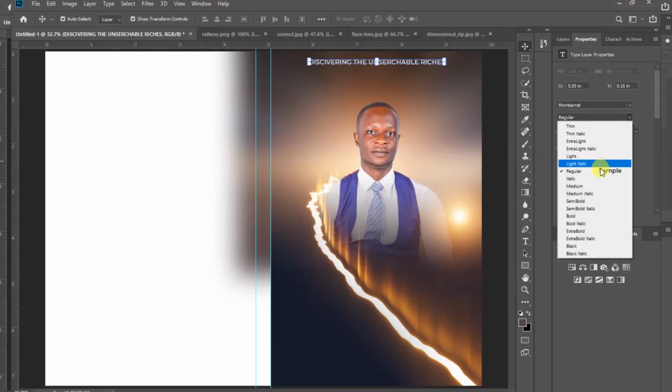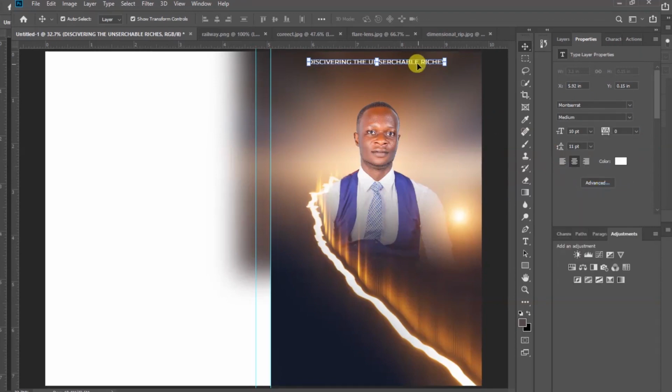Let's change the type to medium and then the size to 11.